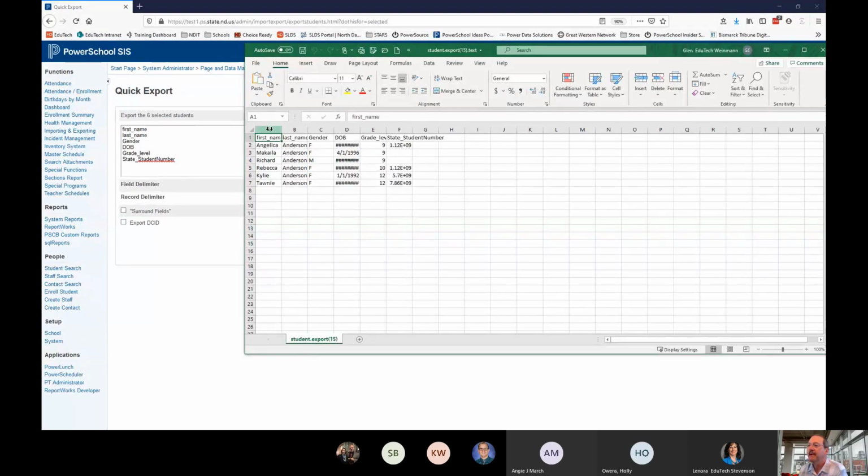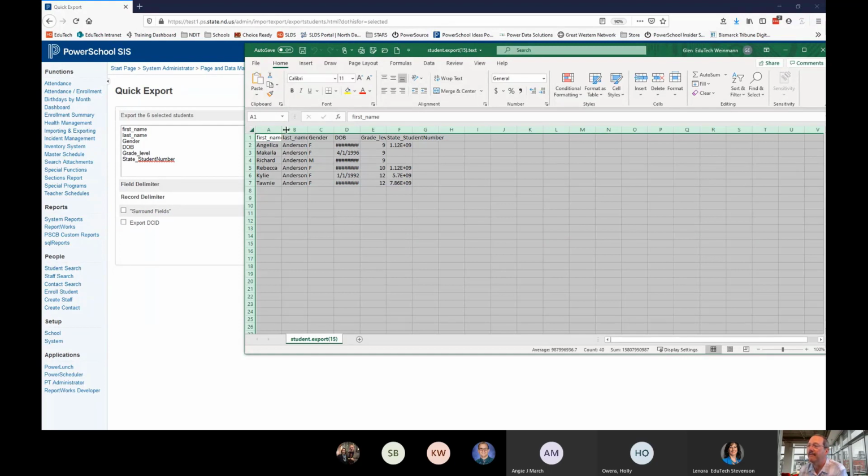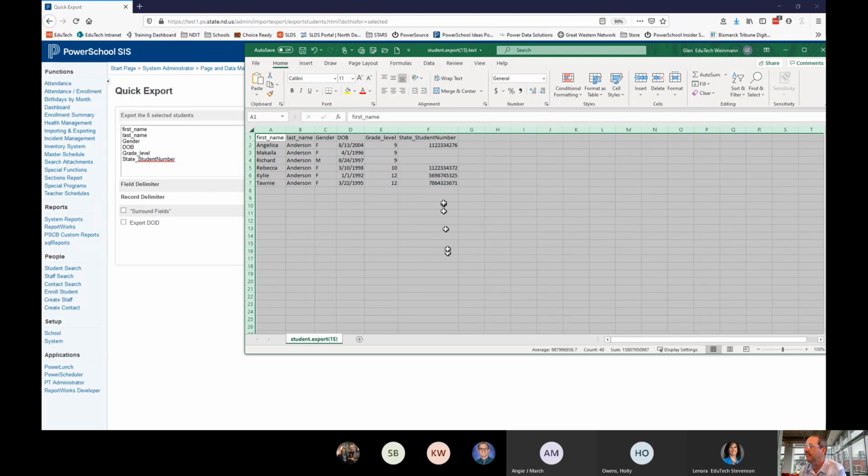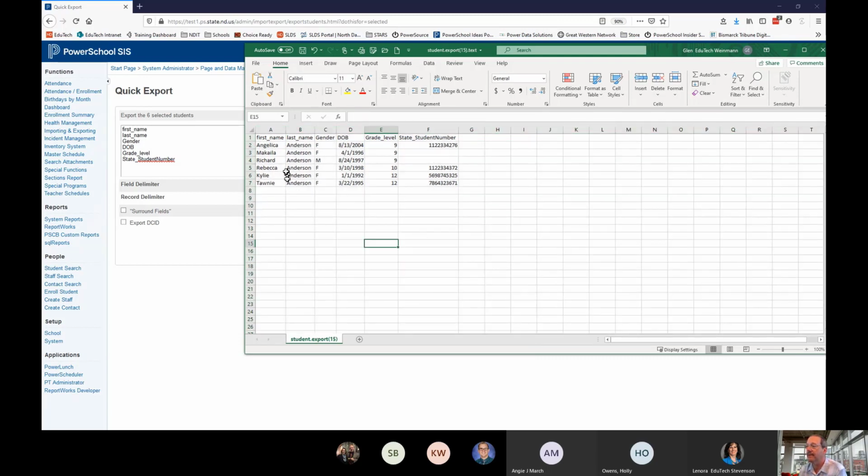And comes up and there's my data. So I could highlight it over here in the top left, double click one of those lines, and then it auto corrects for the column width. And there's the information I wanted. Now, if this would be your school and you're in the school year, you'd be going, uh-oh, we got a problem. I had 2 kids without a state student number. That'd be an issue, okay? And you'd need to get into STARS and check that out. So you can see where that exporting data can be kind of nice.